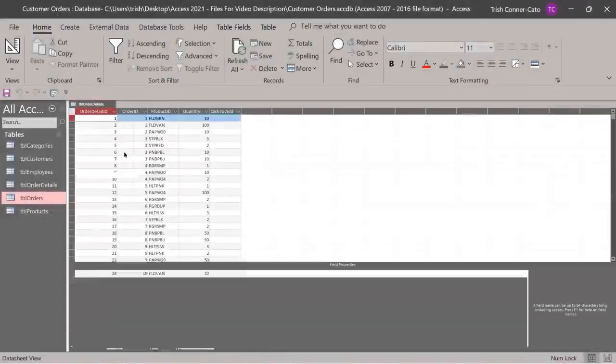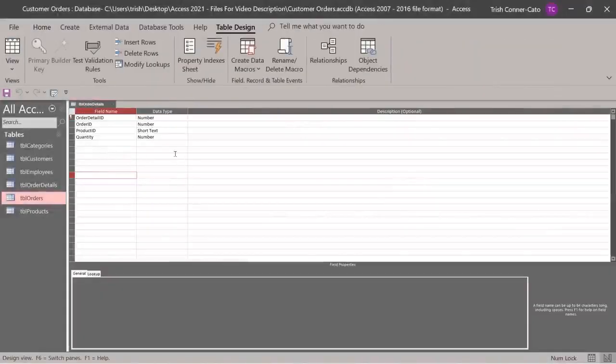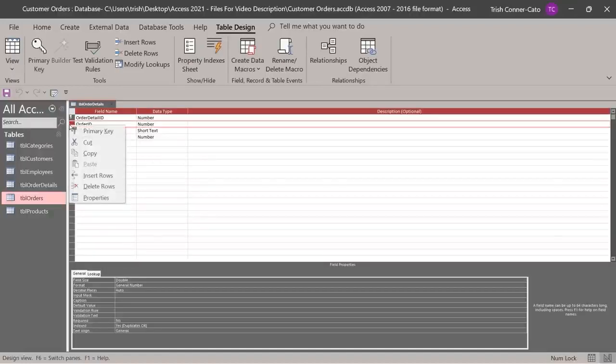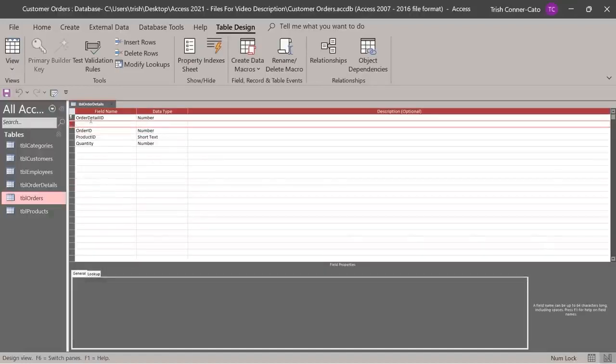So in Design View, the first thing we're going to do is we want our order detail ID to be an auto number field. And we can't change it to auto number because the table's already populated. So I'm going to right click on the order ID row header and insert a row.